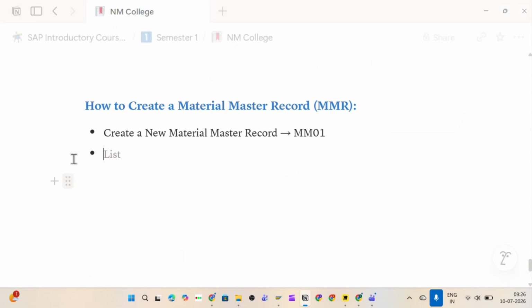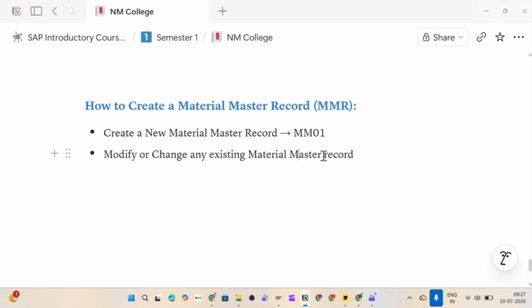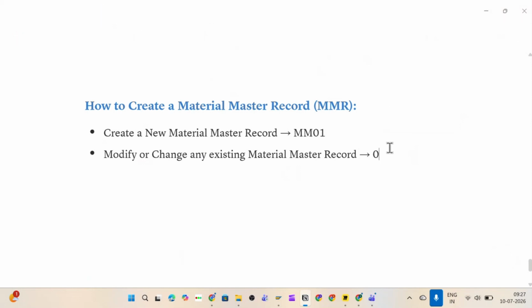To change any existing material master record, you have to use the T code MM02.